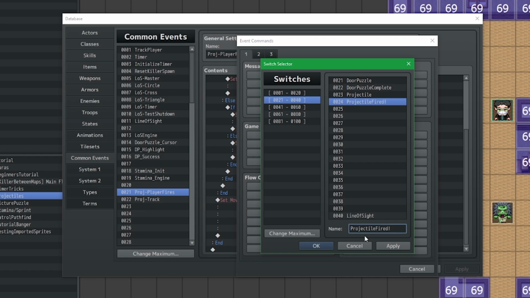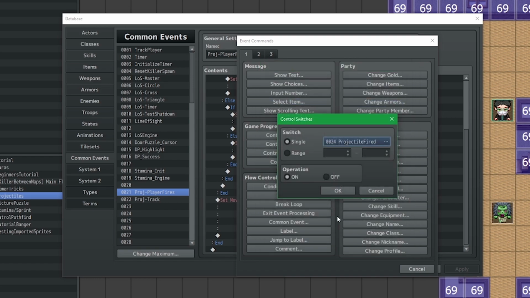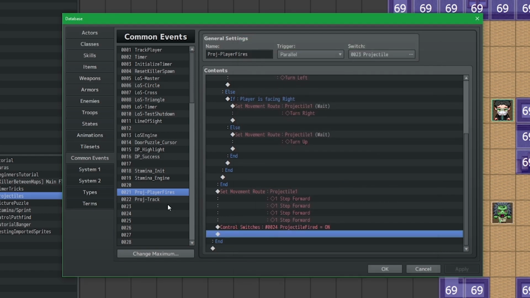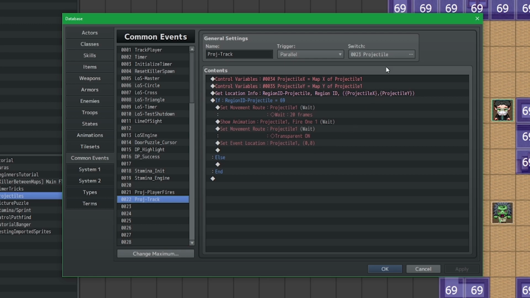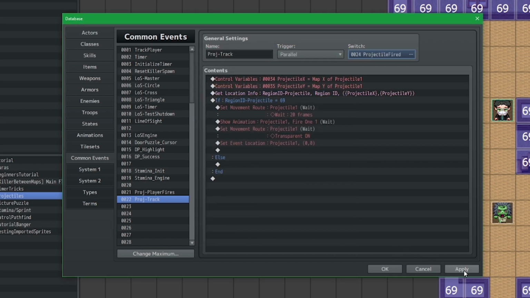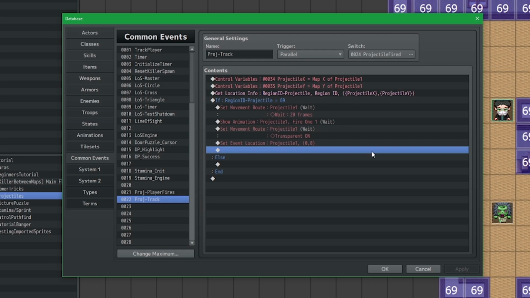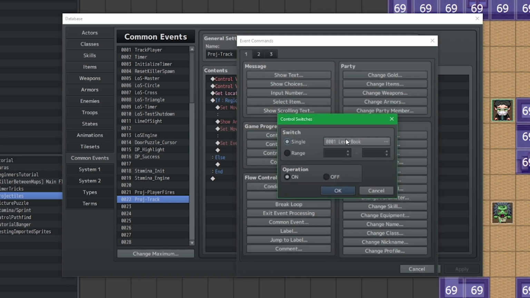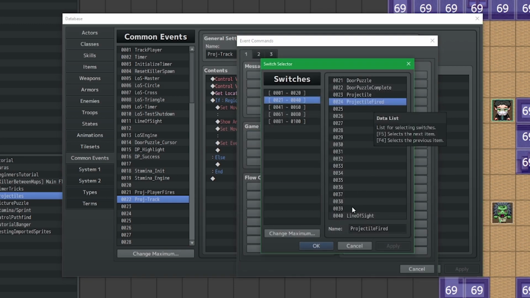Okay. Now I'm going to go to track, and I'm going to change this to projectile fired. Apply. So now we need to go down into this conditional branch and just turn projectile fired off.